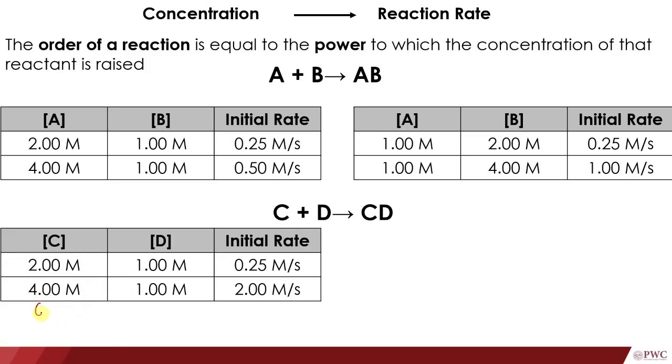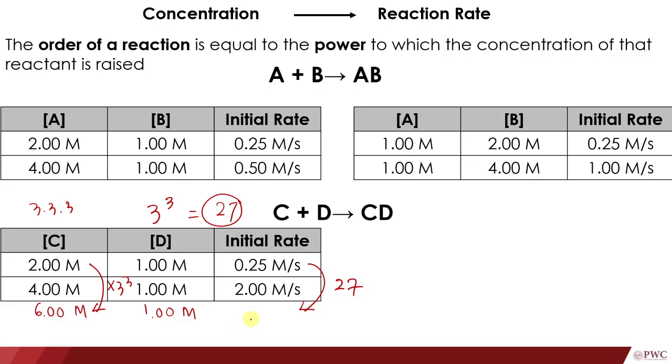So let's observe this one from 2 molar to 6 molar. Again, D must be constant for now. So from 2 to 6 molar, it is increased by a factor of 3. This one is a third order reaction, so the power is 3. That's equal to 27, right? That's 3 times 3, 9, times 3, 27. So the impact on the rate is the cube of the change in the concentration of C. So cube of 3 is equal to 27.